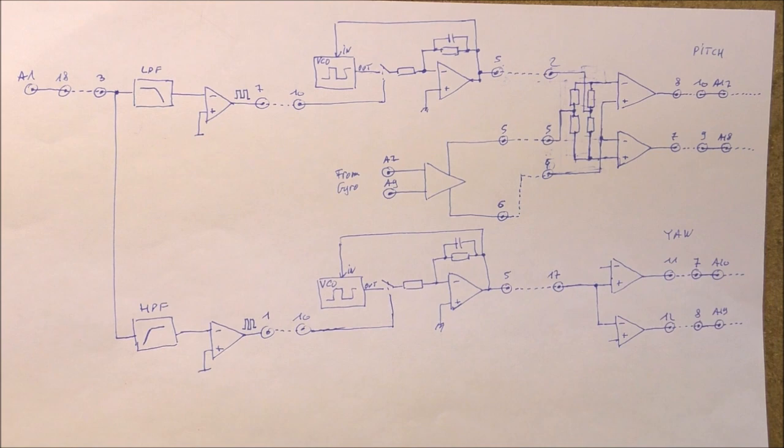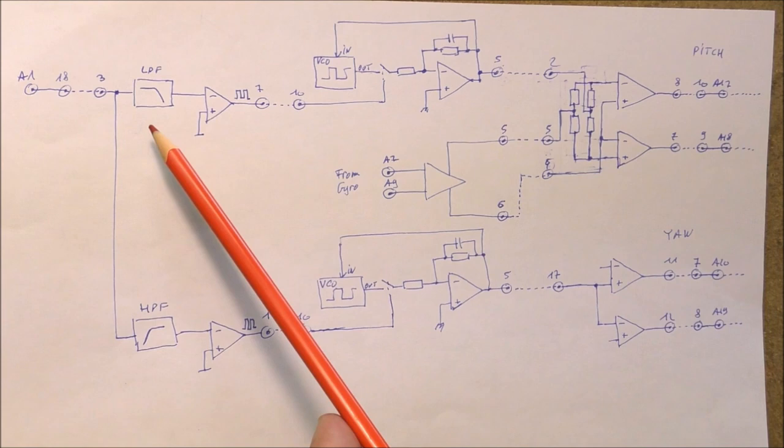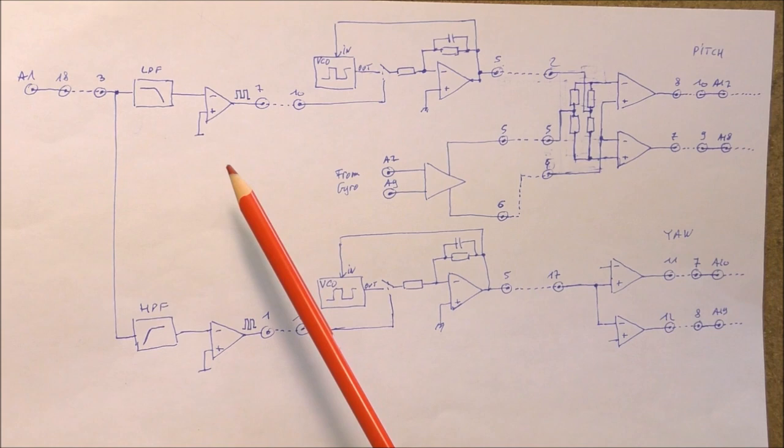Using the steering signal, the missile should be able to turn to the right or to the left, and also to go up or down. In other words, to correct the pitch and the yaw of the missile. Actually, on that line, there are two sine signals, one at low frequency and one at high frequency. So we find here two filters. One is a low pass filter in order to isolate one signal, for example, for the pitch control, I don't know which one. There is a high pass filter for the second correction.